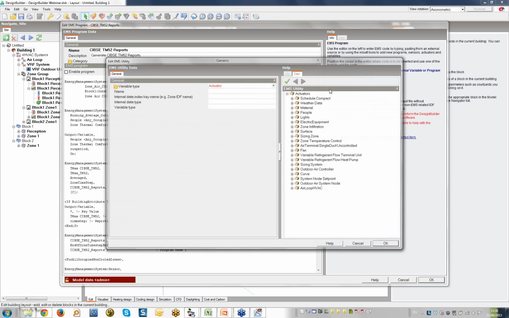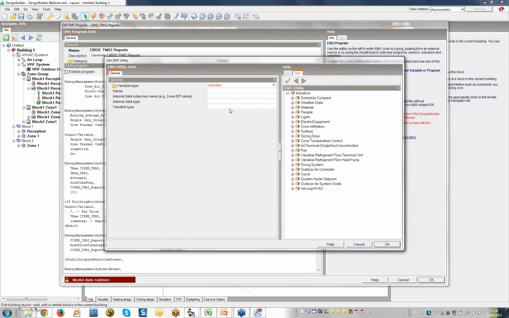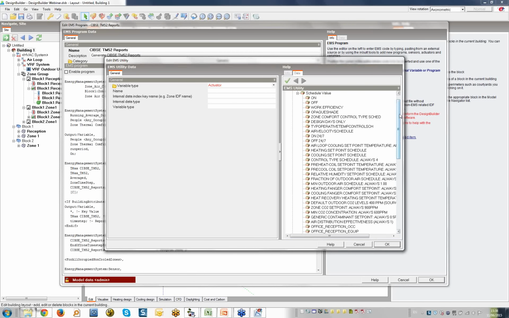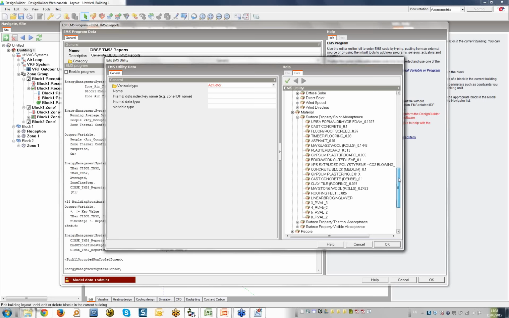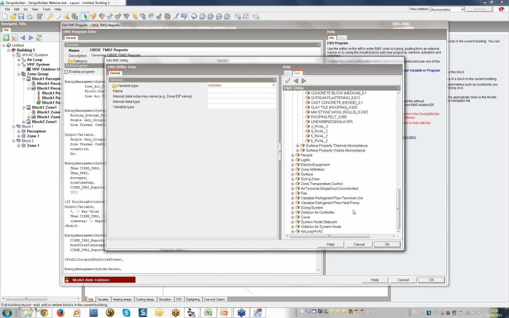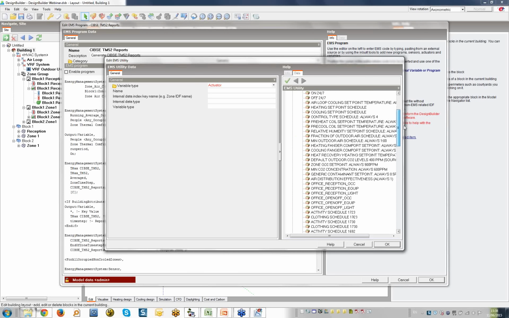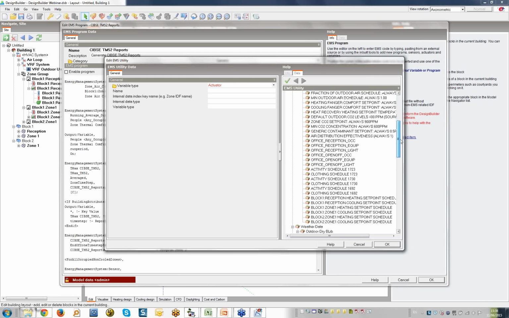I'll now add an actuator, which is the way the EMS changes the behaviour of the simulation. The actuator list, again, is automatically based on the currently loaded model.